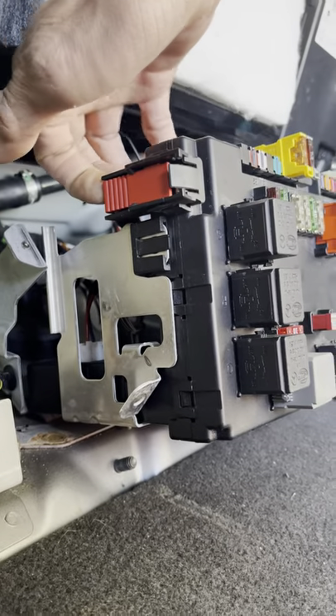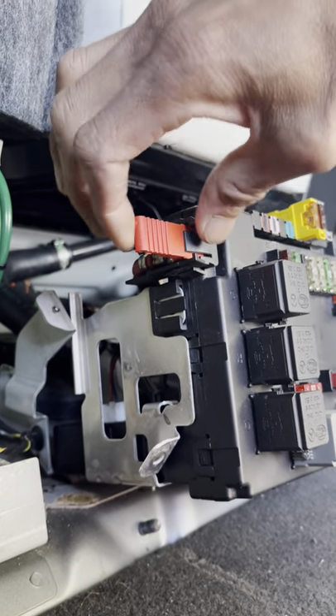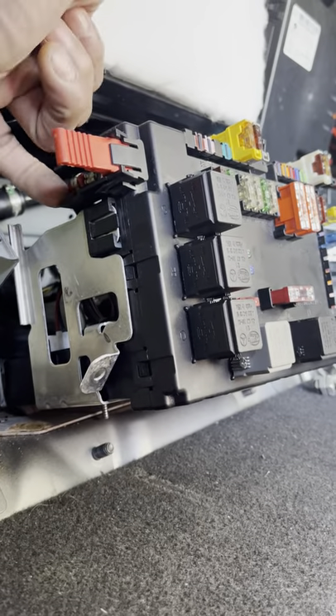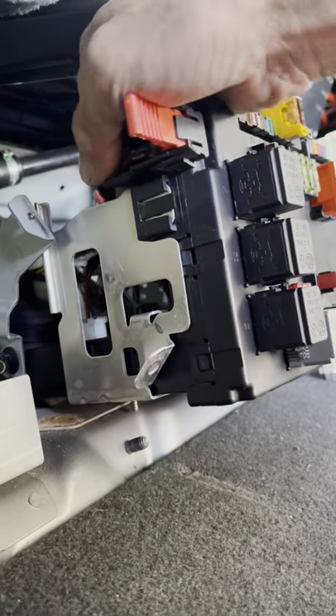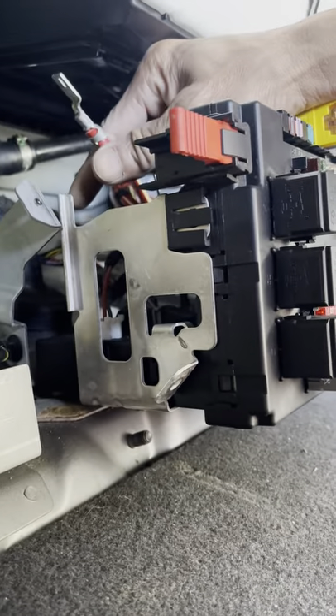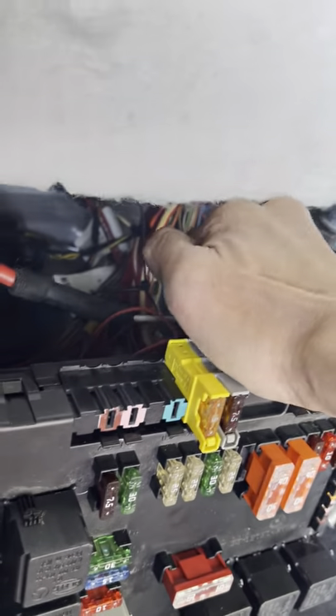This red clip here you're going to have to pop. The first time you try to pop this in the back it's going to be really hard because it has not been opened before. Since I did this earlier it was not too hard for me to snap it open, but for your car it might be hard because it's been closed for so many years. Once you have this thing lifted, you want to just slide this power wire out - just wiggle it and slide it out. There's no power of course because we disconnected both batteries.